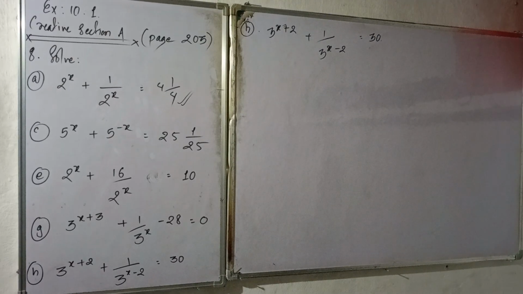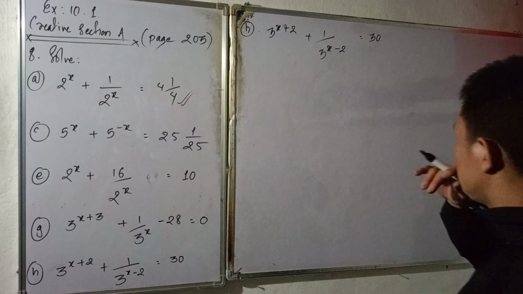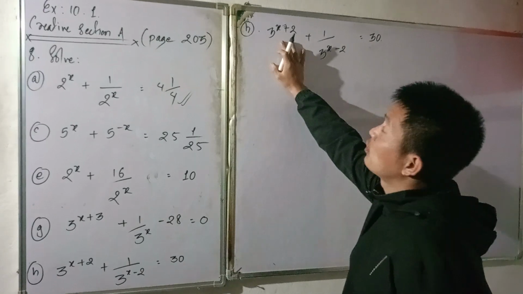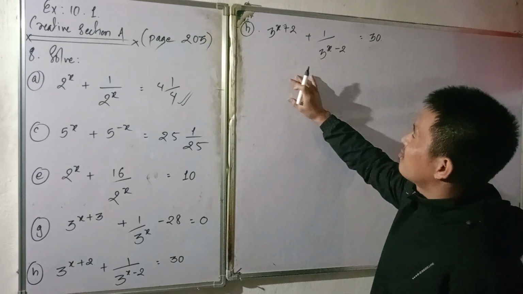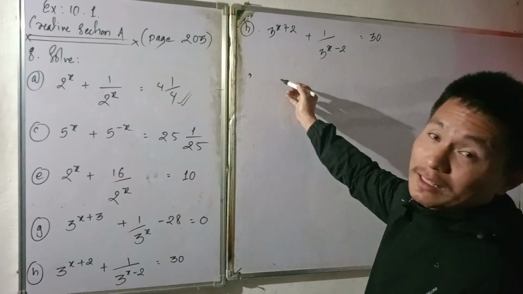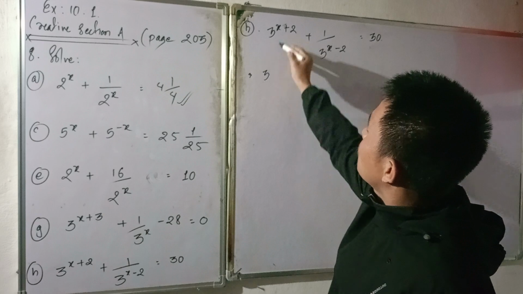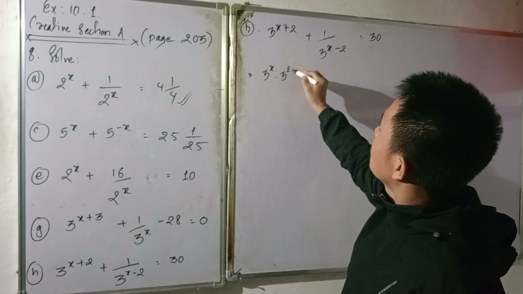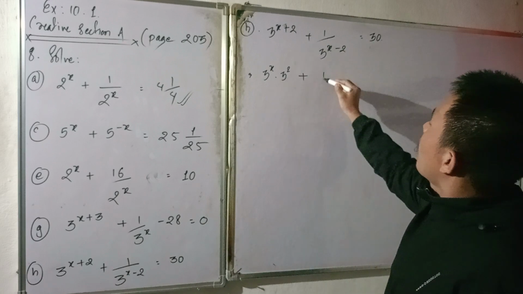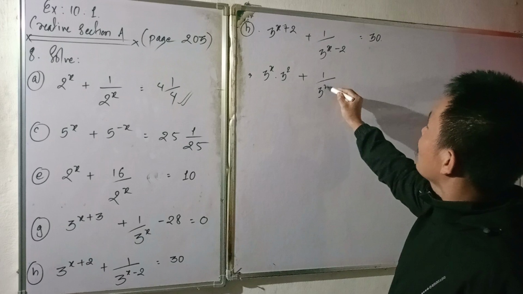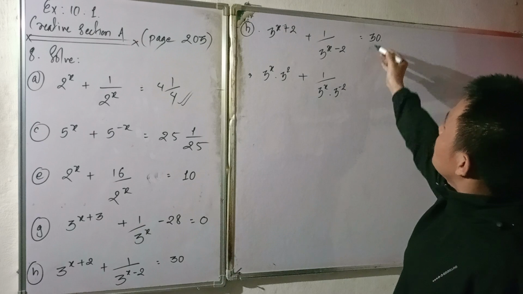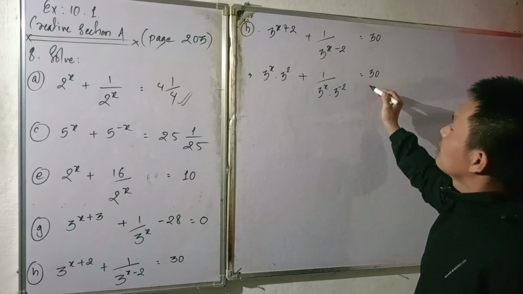Okay, let's look into the next one. First you try to disintegrate this. Try to break this down and take it into the simplest form you can, so it will be easy for you to calculate. Now look here, this can be written as 3 power x and 3 power square. So here we have positive sign 1 by, now break this, 3 power x and 3 power minus 2. If you want to keep it here, no problem.